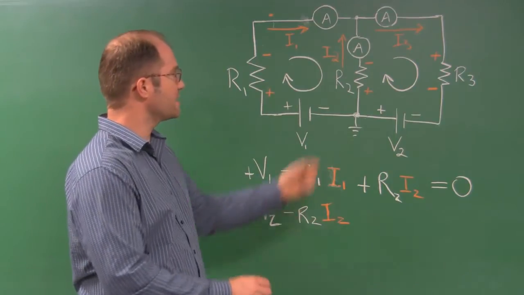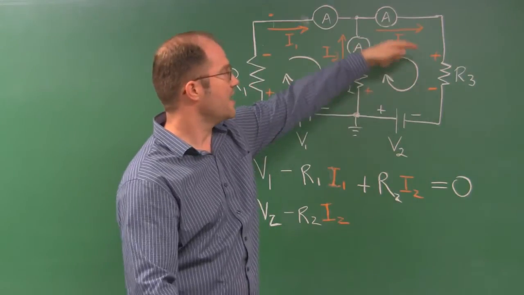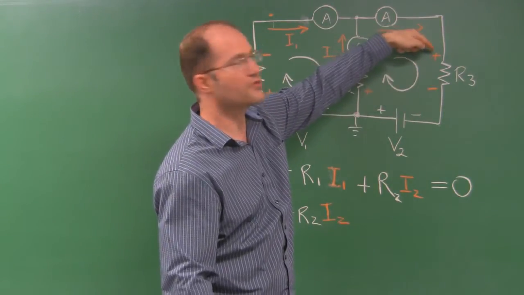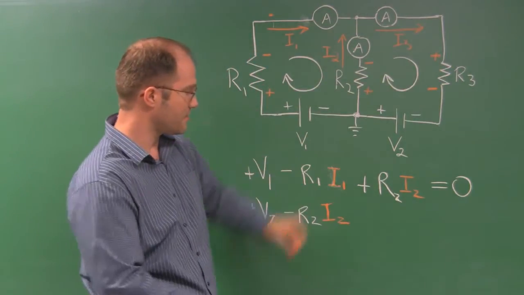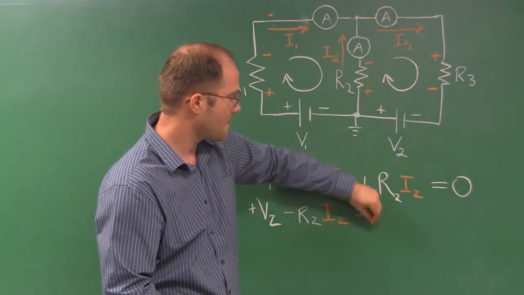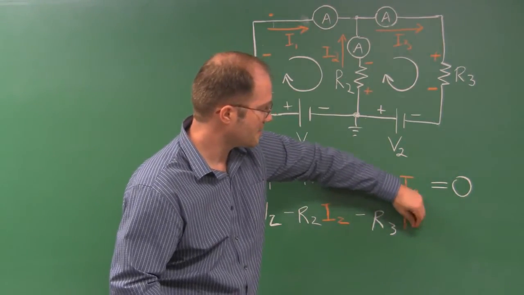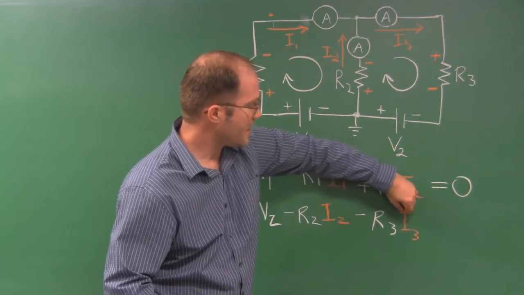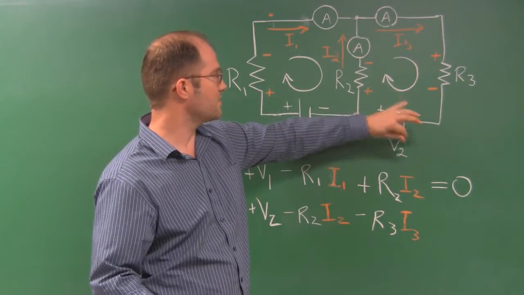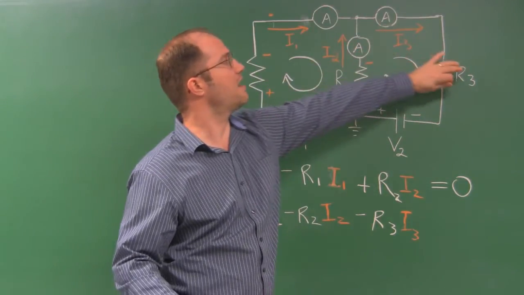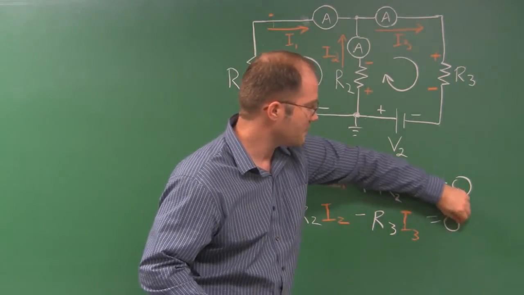And then finally, as I go around the circuit, I get to I3, which is traveling through this resistor. And so it's positive to negative, another drop. So minus that voltage, which is R3 times I3. So I'll say minus R3 times I3. So I have all my components there, these three voltage components, V2, R2 I2, R3 I3, and they have to sum up to 0. So I'll say equals 0.